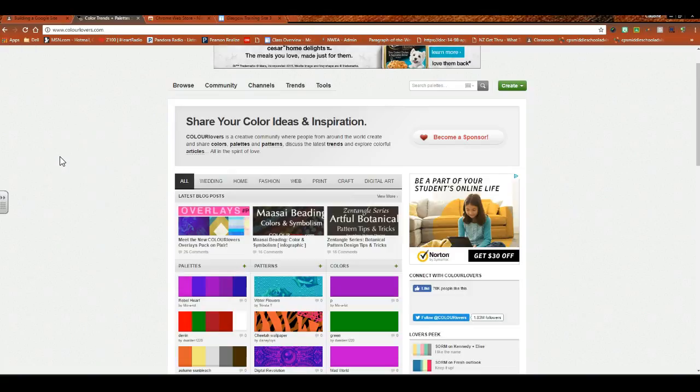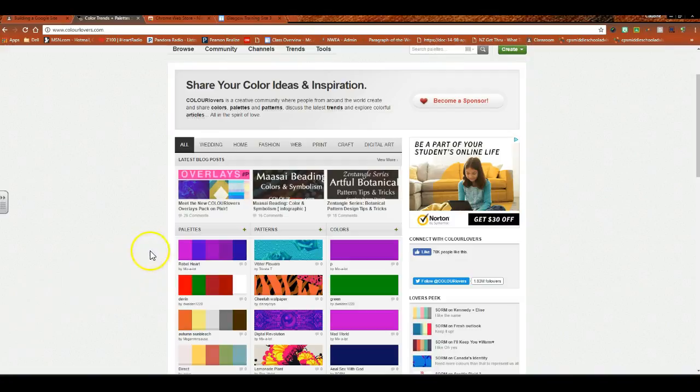Someone in there said, you know, having digital things layered on top of one another, hey, we could use this site to create the background, and that was probably the push that started all of this, but this is the web page that I learned it on. So this website has palettes, I guess, color schemes that people have put together, patterns that people have created, colors that people are looking at. So there's all kinds of different things here.